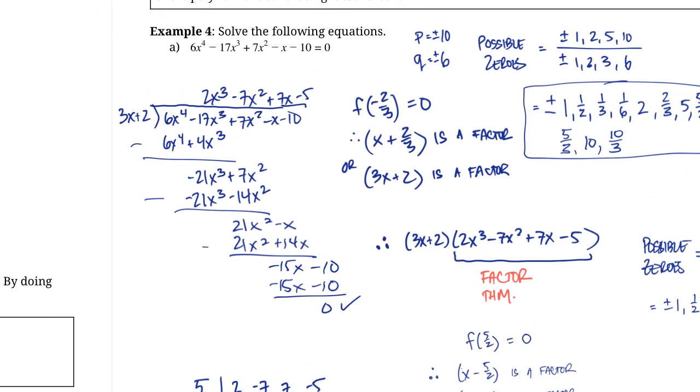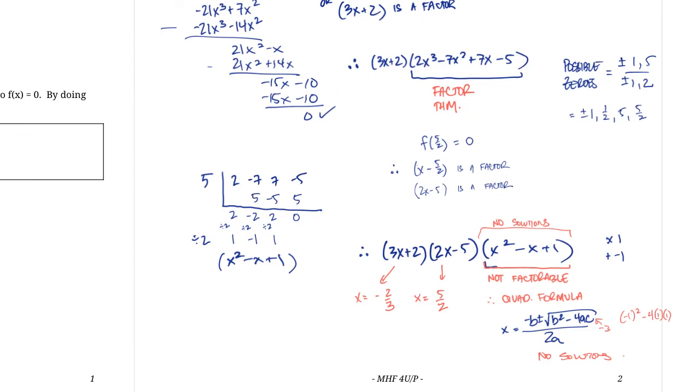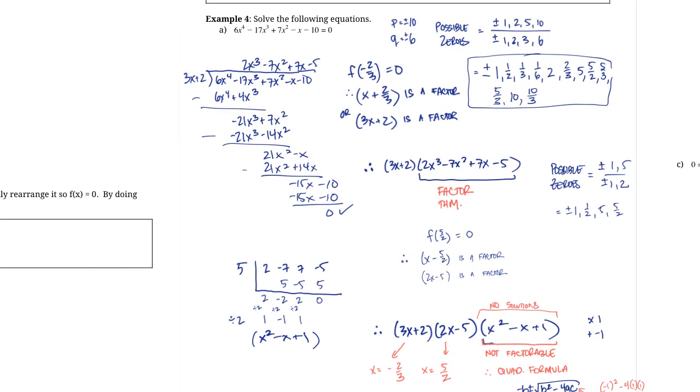Like here, it took a lot of work to do the long division. But if you're more comfortable with long division, it's absolutely fine. But just know that's the process to find it. You got to do factor theorem as many times as it takes to get it down to a quadratic. And then once it's a quadratic, you can use the quadratic formula or factor. Okay? So this quartic function has 2 zeros. Even though a quartic function could have up to 4 zeros, this one only has 2. And if you graph it on Desmos or whatever, you can see that there's only two places it crosses the x-axis. All right?